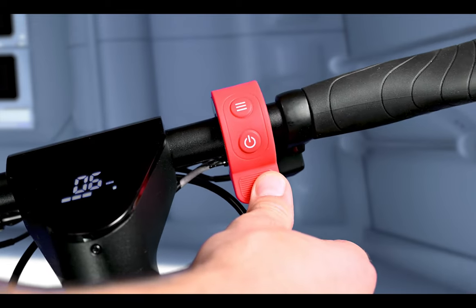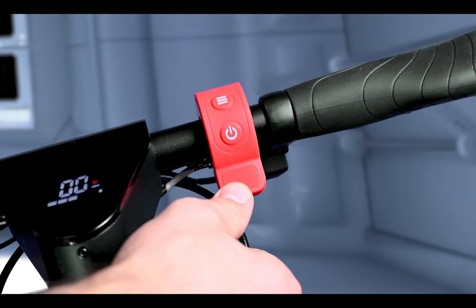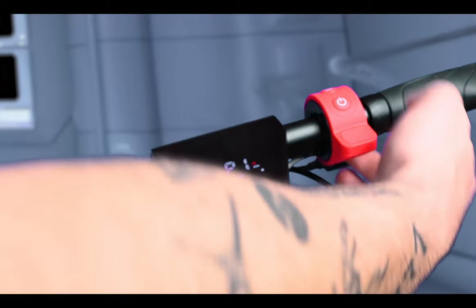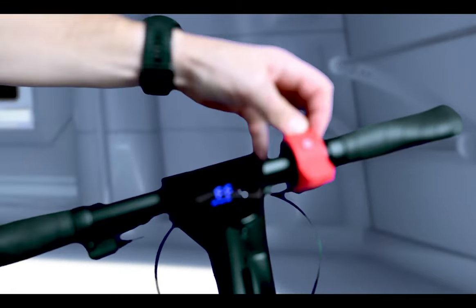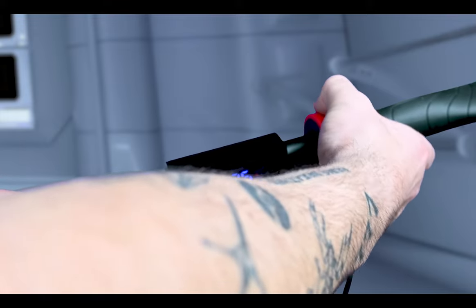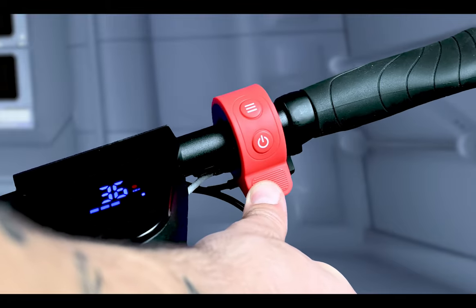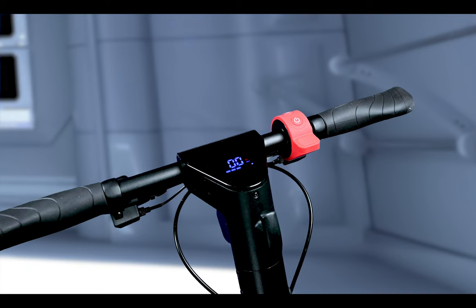On the slowest speed mode the scooter shows 6 kmph, on the drive mode 15 kmph, and on the red drive mode 25 kmph. After a quick Google search: hold both buttons to enter the parameter menu, go to P1, hit the brakes and press the button again to reach P4. Hold the menu button and accelerate — cycling through 20, 25, FF. After turning the scooter back on, we now have 36 kmph. I'll try to figure out how to reach 40 kmph and let you know.